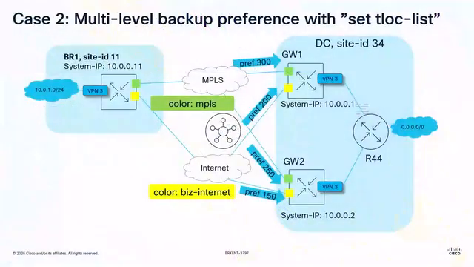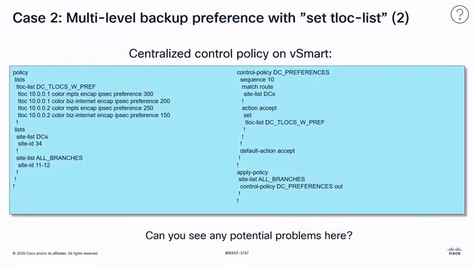And the idea here is that we have a data center. In the data center, we have, again, 2 uplinks per router, and we want to ensure that we always forward the path over gateway 1, and we prefer MPLS of gateway 1, right? If gateway 1 MPLS is not available, we want to follow MPLS through gateway 2. And only then we select biz internet of gateway 1, and the last resort is the biz internet of gateway 2. So to implement this, the policy was put into place.